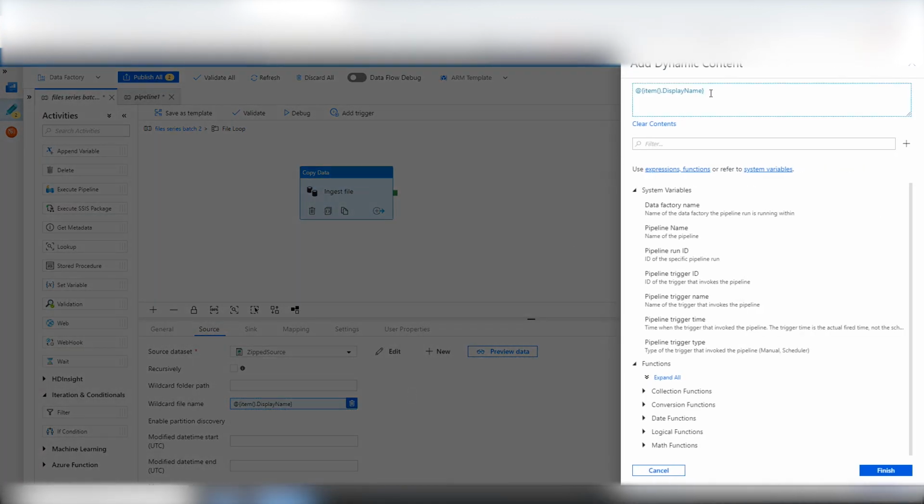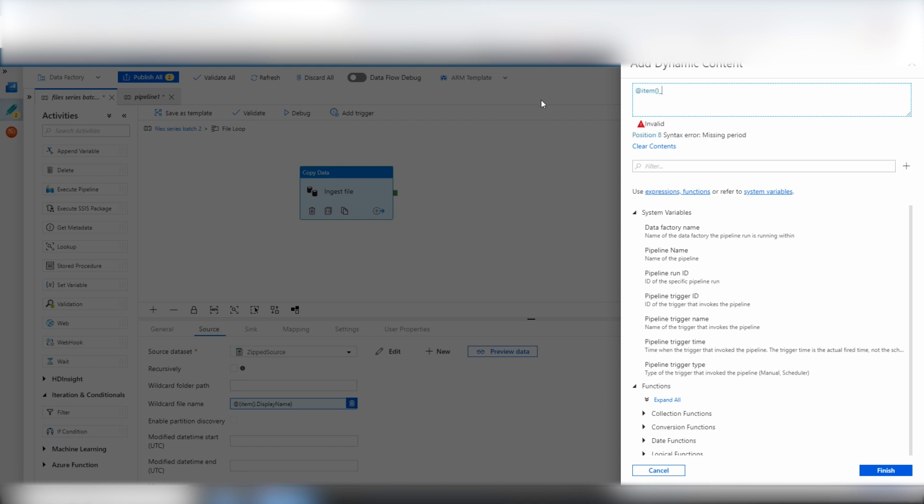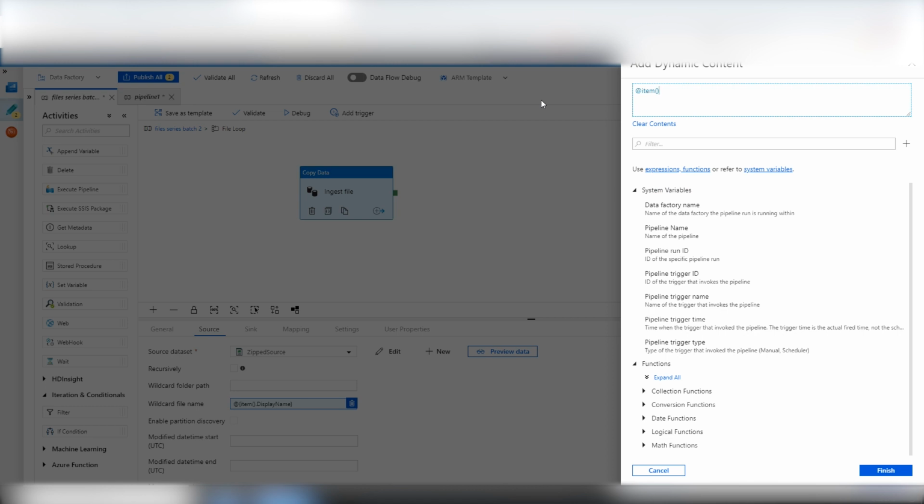So if we go back here, what I type is ampersand or at item open close paren. That looks like a combination of a variable declaration and a method call. And it kind of is, right? You're assigning the result to, I guess, this placeholder. And what that says is, I would like to get information from the for each loop regarding the array item I've been assigned, right?